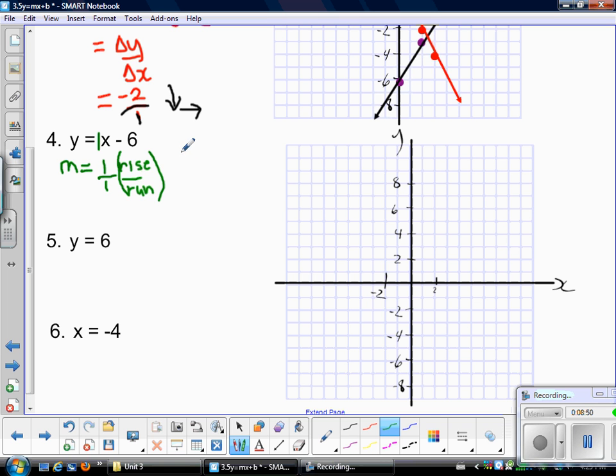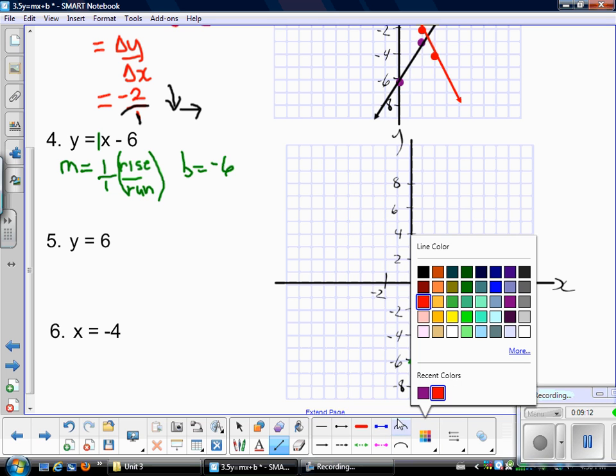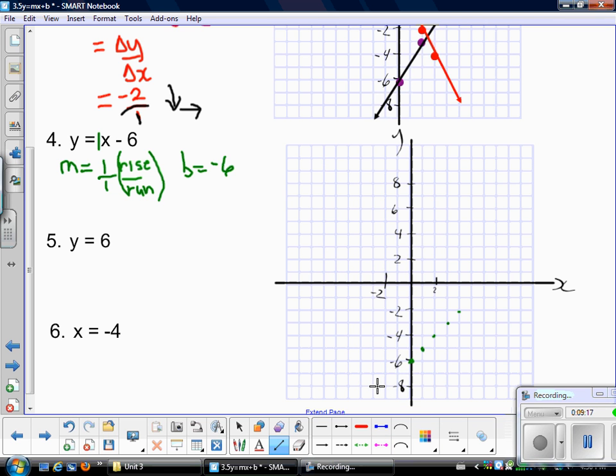And my b this time is -6. So I go and put my point at -6. I rise 1, run 1, rise 1, run 1, rise 1. Okay, so we definitely have enough points there. So now it's just a matter of drawing our line through those points. We still have our arrows, which is great. And I used green, so we'll use green for this line. And here we go. Through it goes.